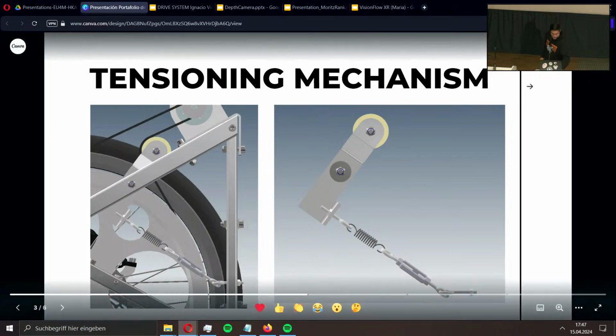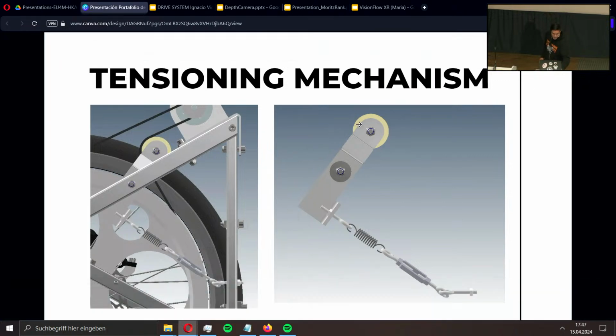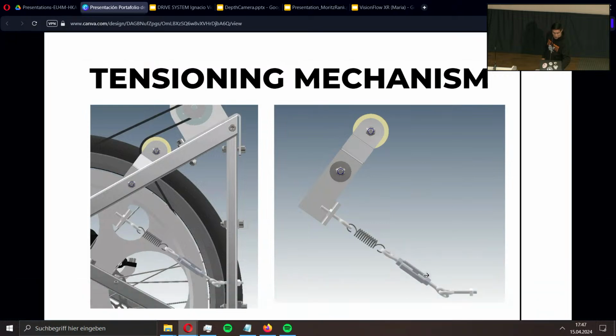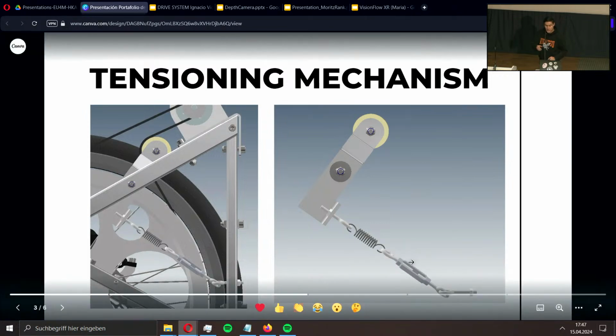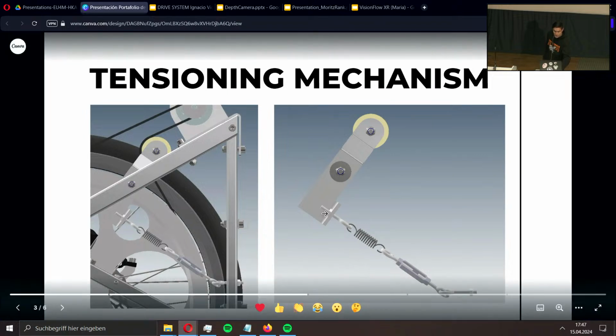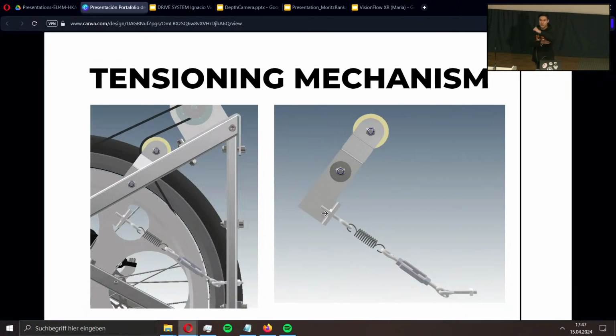Here, for example, how it works is we have this L-shaped metal sheet. Here on the top, we have the small pulley, as we call it. That's where the belt goes on. We use a turnbuckle, which is this component right here. You turn it, and it's fixed at one point, and at the other one you regulate this linear displacement, which is also held by this hook right here. It pulls the sheet downwards, so it tensions the mechanism.